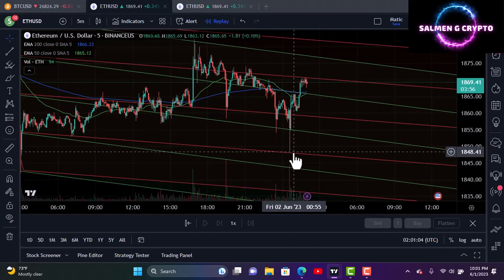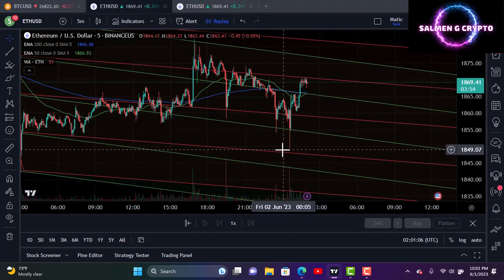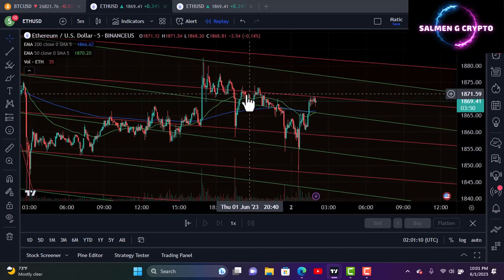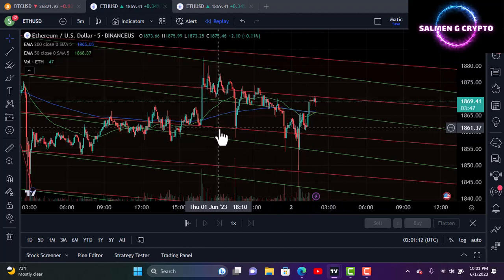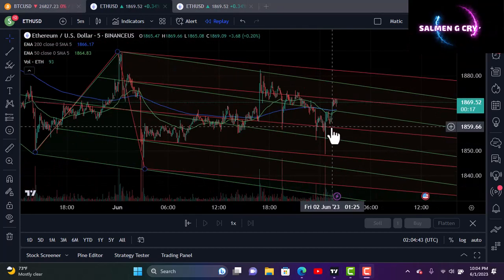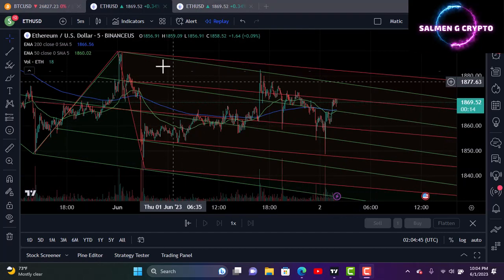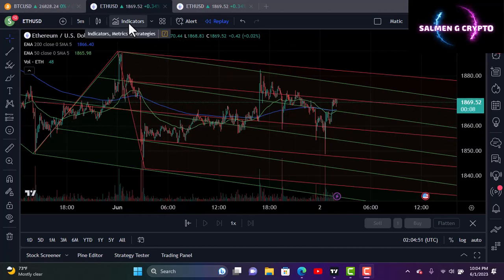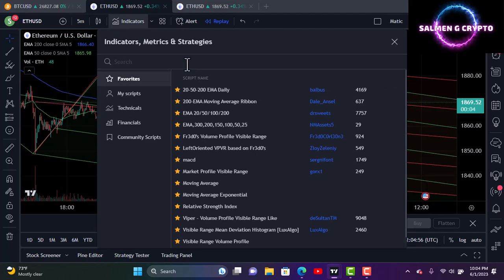So as you can see, it bounced from the red line here, it bounced from the green line here. So the red line here is acting as resistance, the red line as support. Of course, the price can break more than one line. So in order to identify if the move is strong enough to break more than one resistance line or support line, then you have to use another indicator. So you have to go and get the MACD.